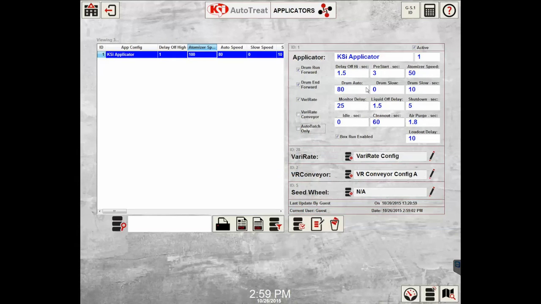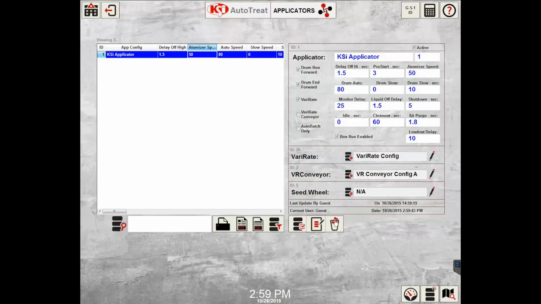So as you noticed, I changed some of the parameters while I was working my way down, and if a parameter is changed, the save button, which appears to be a pen and a pad of paper, needs to be pressed. Right to the left of that, you'll have the insert, or what I say is a save as button, something if you want to create a new process or a new selection. So this will not be selected in the instance that I just showed you. If you're just updating the settings within the KSi applicator itself, you would just need to press save.